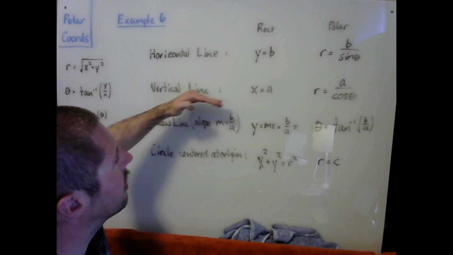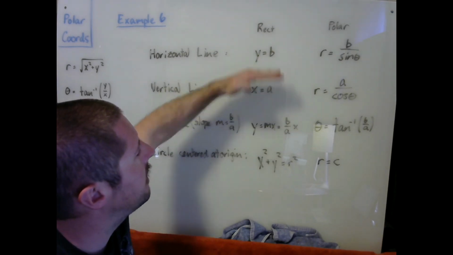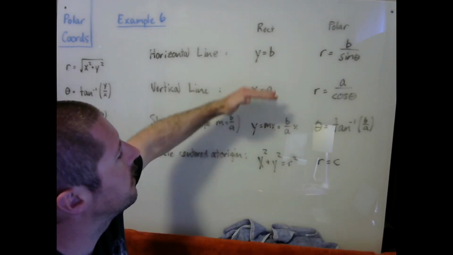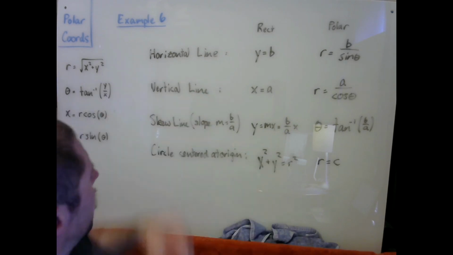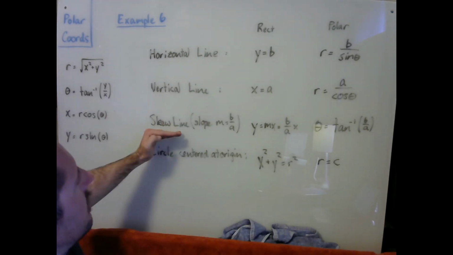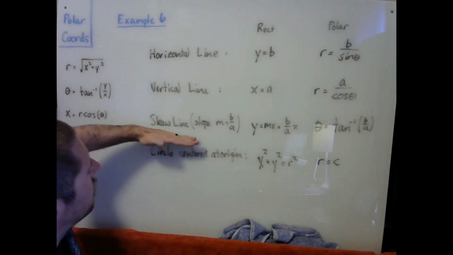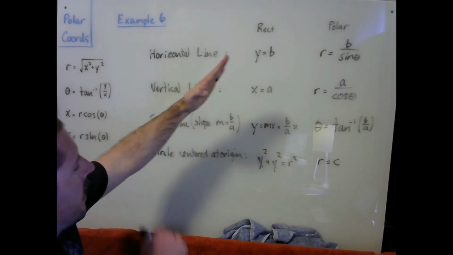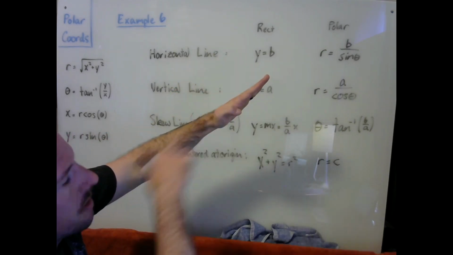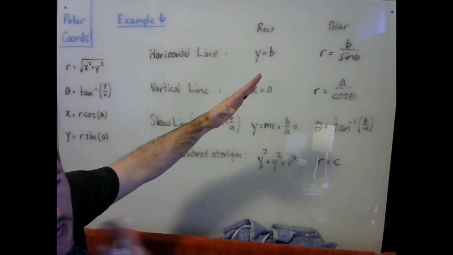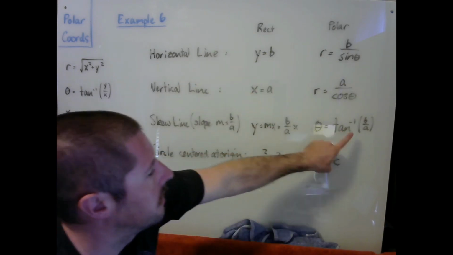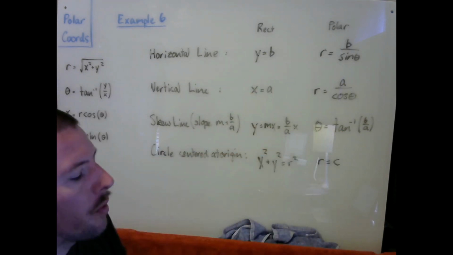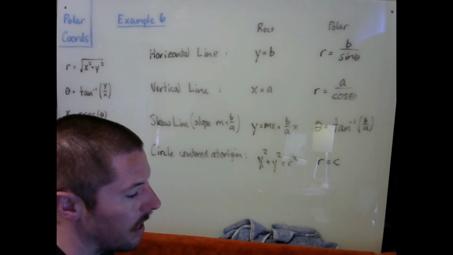Horizontal lines and vertical lines are more rectangular types of ideas, and so they are very simple to state in rectangular form. The only slight confusion here is that with lines, we should be thinking rectangular, but since this is a skew line, it's really a line rather than having slope. You could think of this line as having just a constant angle, and that constant angle is exactly how we can define that line in terms of polar coordinates there.